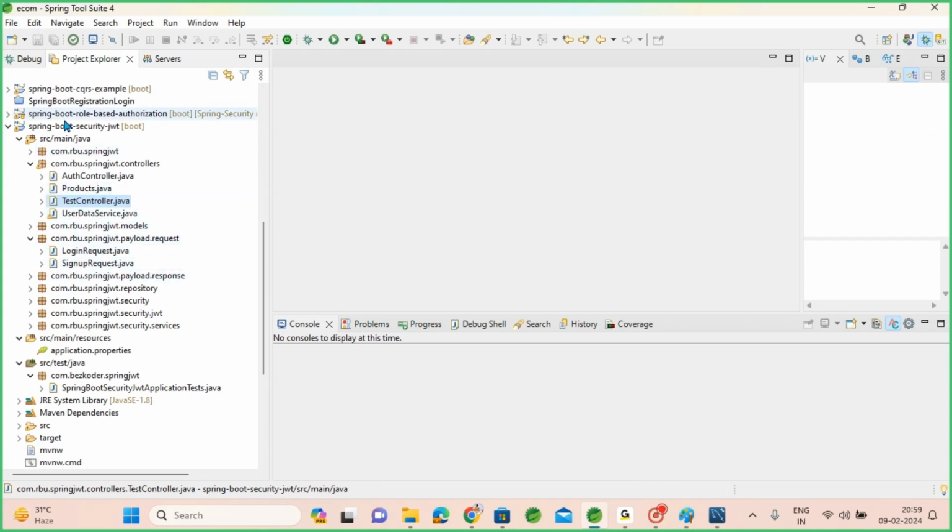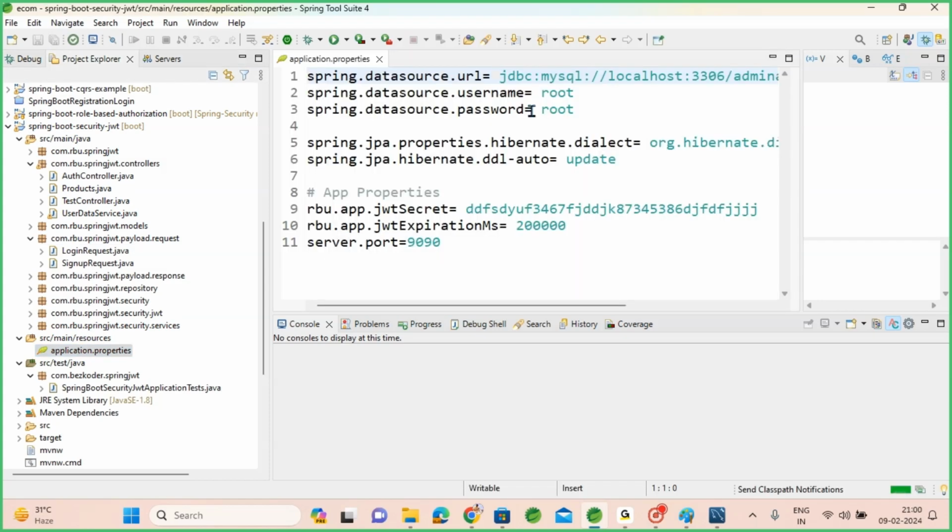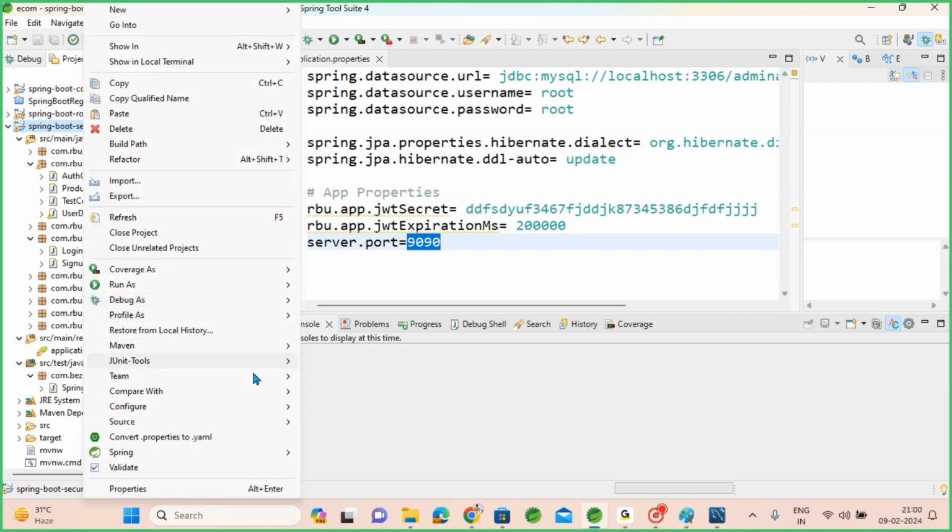Now just let me run this simple code. The database is also available. The port number is 9090. I'm running this application.